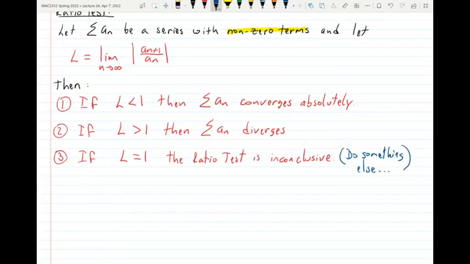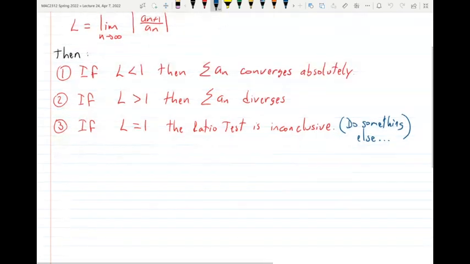All right. I'm going to do examples now. Do you understand the statement? The examples that I'm going to do reflect the type of series for which this test is very effective. It is very effective whenever you see factorials. You know what factorials are? Okay. Whenever you see factorials or exponentials, this is very effective. If you don't have those, it could be a little bit iffy, because you want something where you can nicely control this ratio. With factorials and exponentials, this simplification is very nice. With others, it's not so nice.